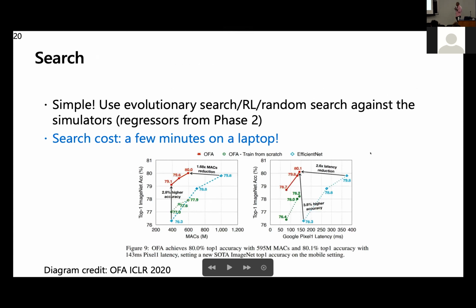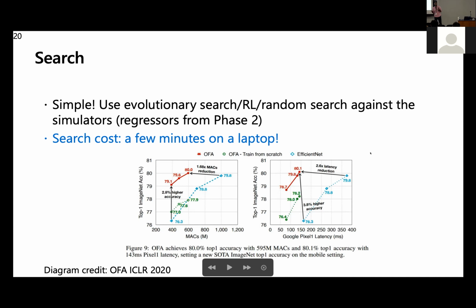And then now you can do search on a laptop in minutes because now you have this simulator. Remember, they call it neural twins in the paper, but this is your simulator. Instead of now even invoking any architecture, you run search. And let's say I'm going to use Colin's BANANAS, or multi-objective BANANAS from the bag of baselines paper. And you don't have to use the search that they said. They picked a particular search algorithm. I can plug and play any search algorithm I want, all the way from random search to sophisticated multi-objective BANANAS.